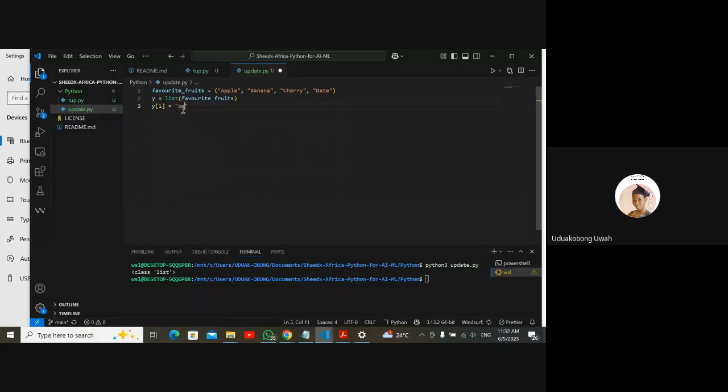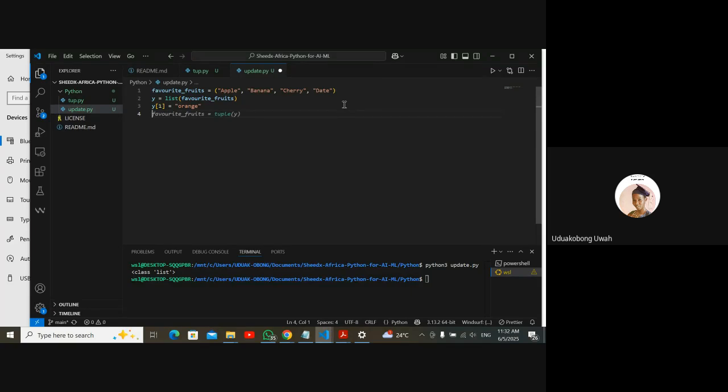Orange, right? Then step 2 is accomplished, right? We converted the favorite foods, which is of tuple, to list in line 2. And in line 3, we've made modifications to it.